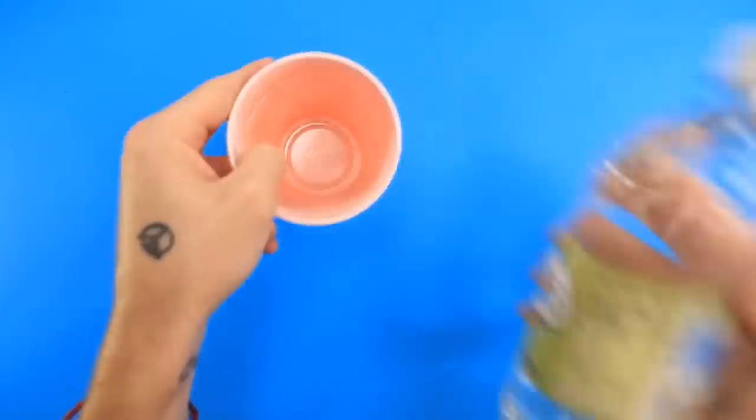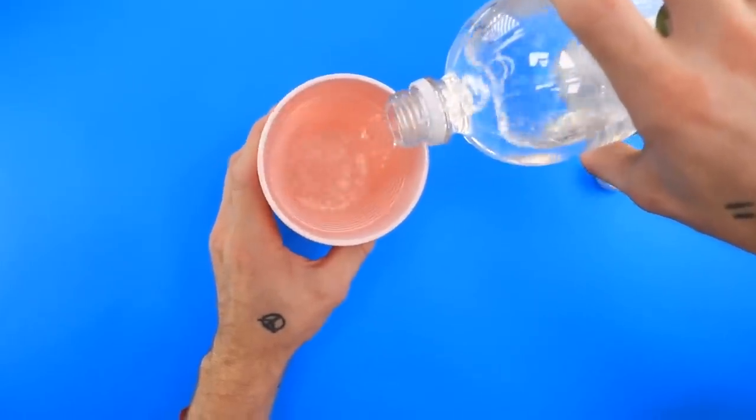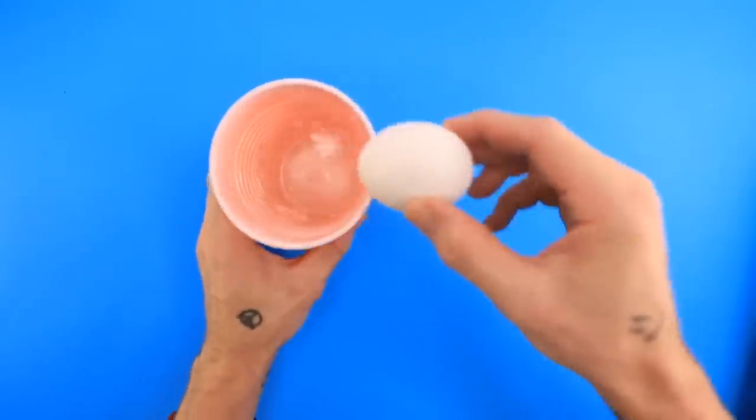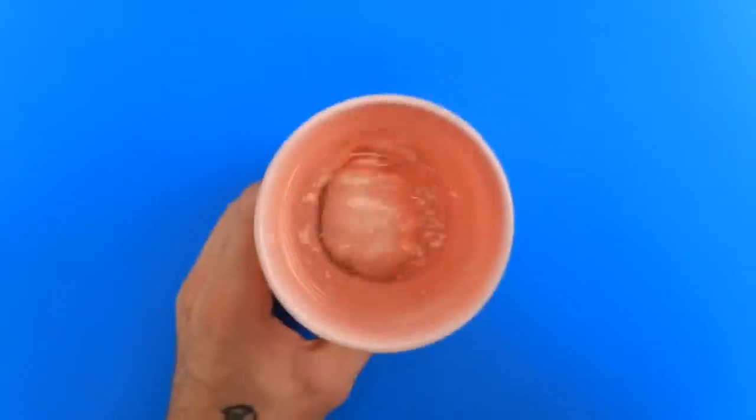Okay guys, so here's our cup. Here's our vinegar. We'll just pour some of this in there. Man, I hate the smell of vinegar so much. So gross. Okay, let's get that out of here. Now we just get our egg and we put it in here for 24 hours. Okay guys, I'll see you guys in 24 hours.